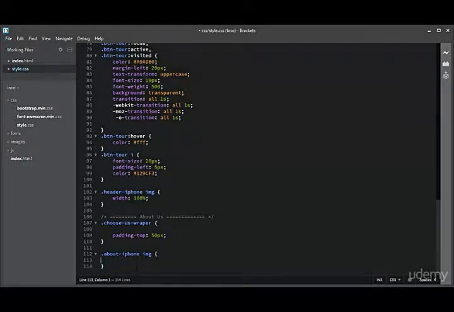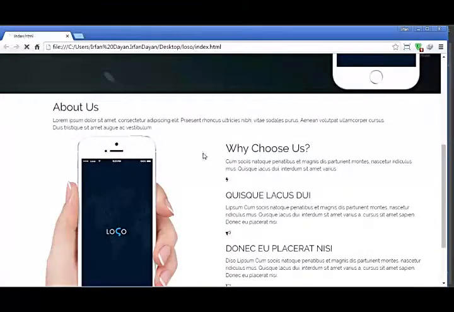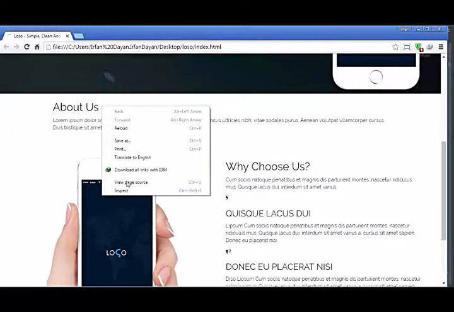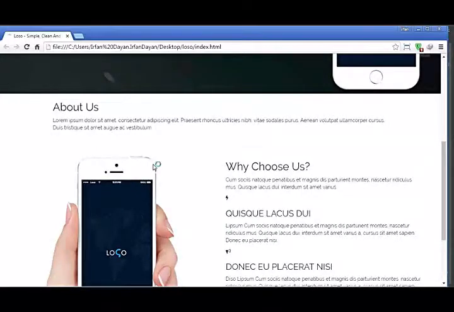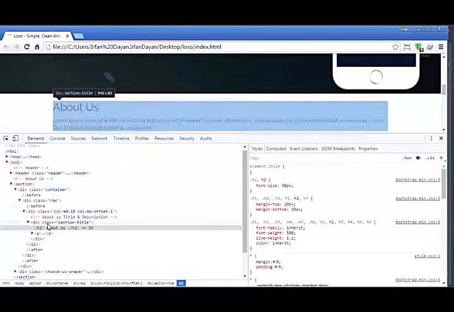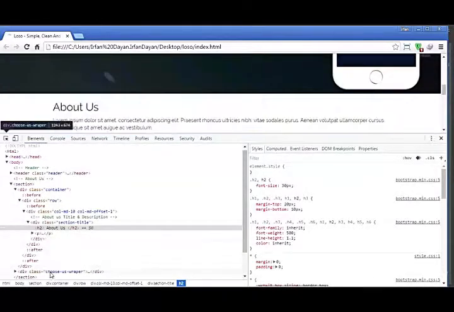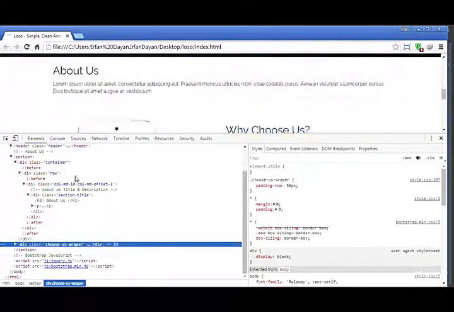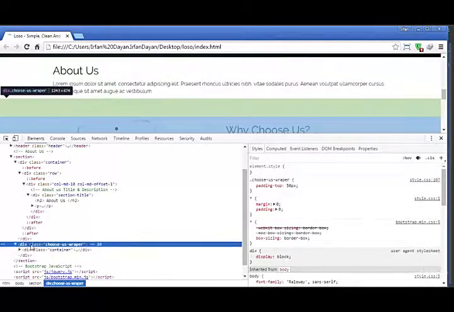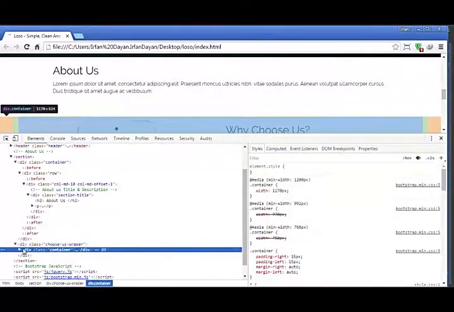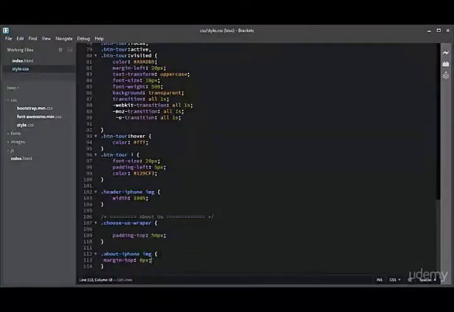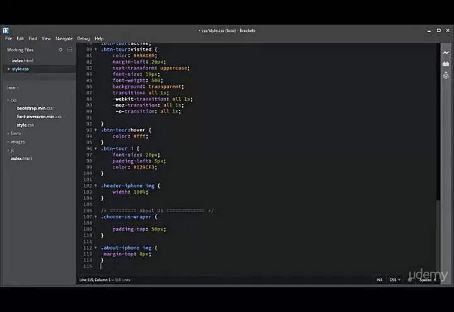Let us add some margin top of 8 pixel. So this is the choose us wrapper. Okay, we have padding top of 50 pixel. Okay, fine. Moving forward.